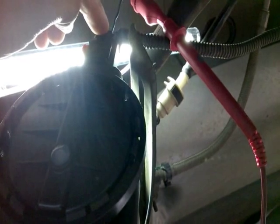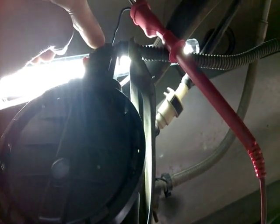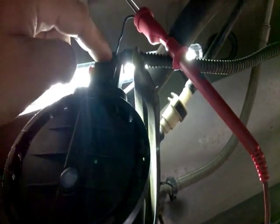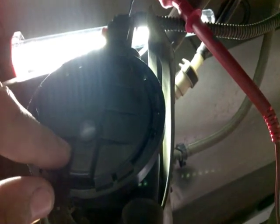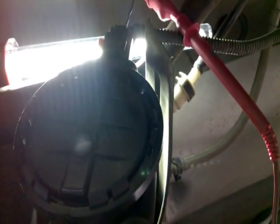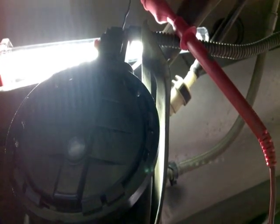As you can see, I have my voltmeter already set up. I already back probed the middle wire on the connector, which is our signal wire. In this video, I'm going to show you guys how a good working natural vacuum leak detector pump should work. Like I said in part 3, with the key off, engine off, the voltmeter should read approximately 5 volts.